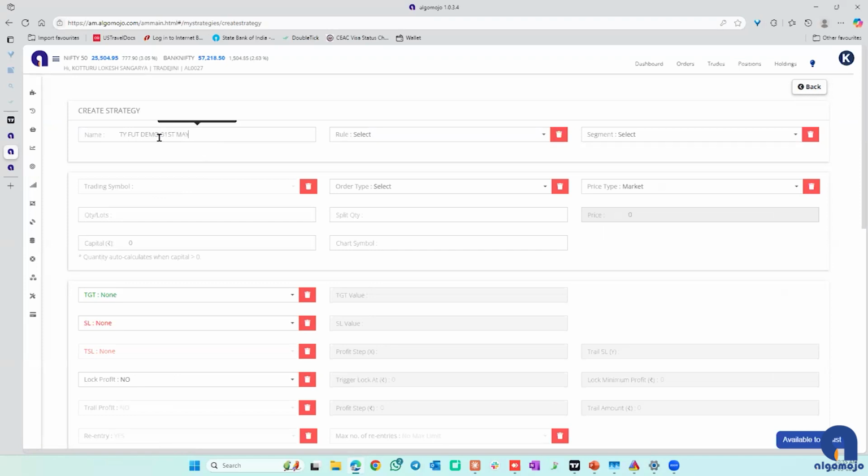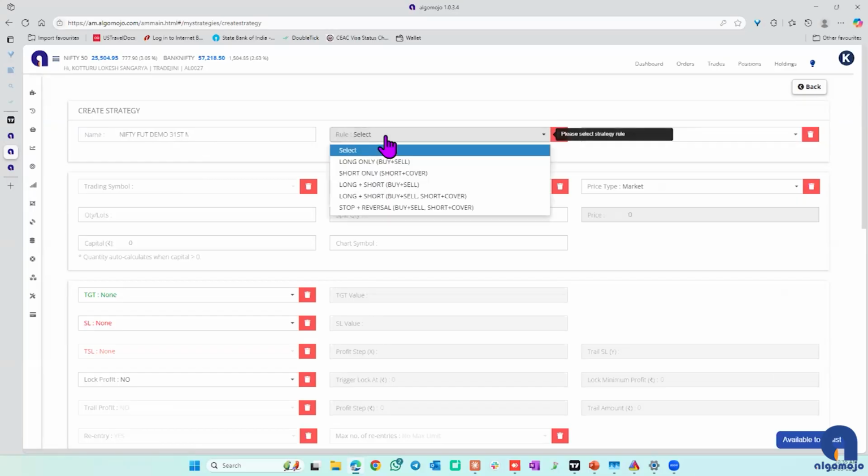31st May. Now, the next step is to choose the right kind of rule. There are 5 rules that are important, are defined, and it is important that you choose the right kind of rule. The selection of the rule would depend on the kind of strategy that you're running. So when we get into the TradingView screen, I will explain what these rules mean and how to select an appropriate rule to run your strategy, right?